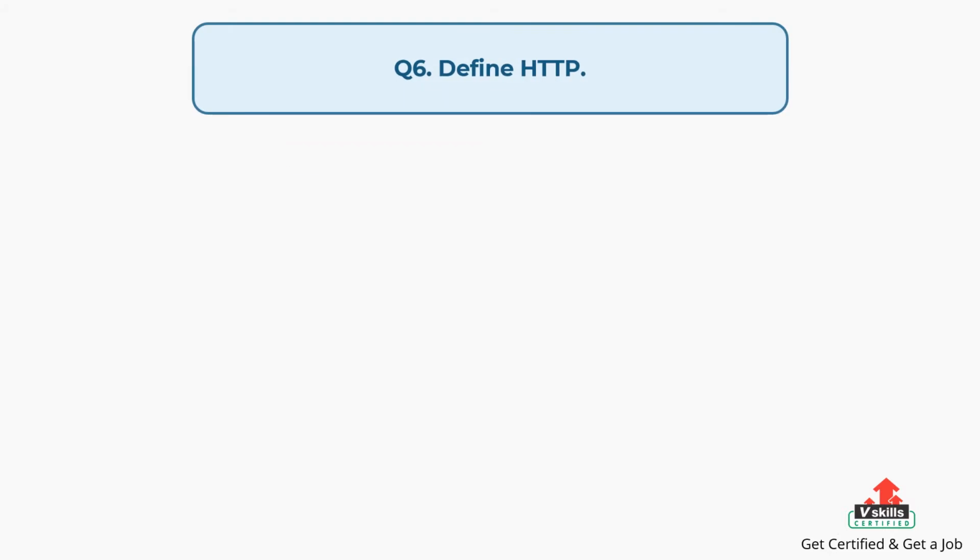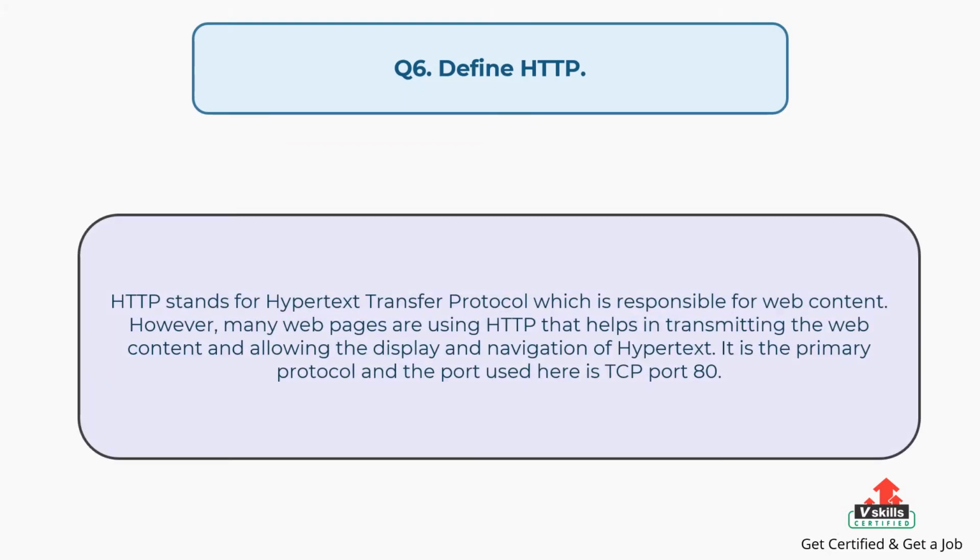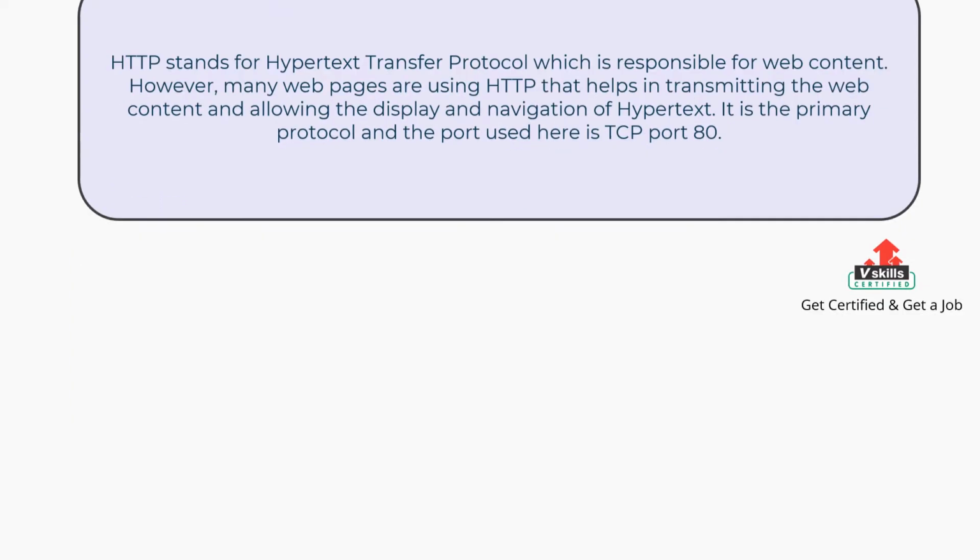Define HTTP. The answer is, HTTP stands for Hypertext Transfer Protocol, which is responsible for web content. However, many web pages are using HTTP that helps in transmitting the web content and allowing the display and navigation of hypertext. It is the primary protocol and the port used here is port 80.